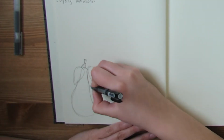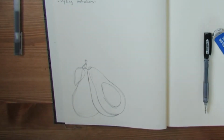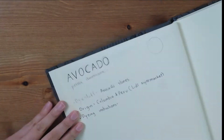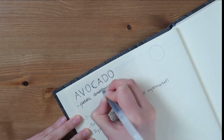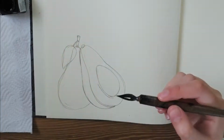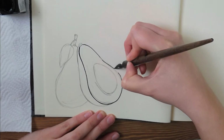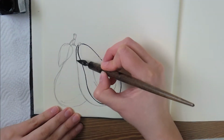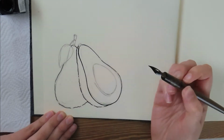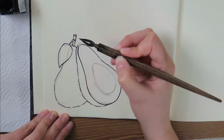Then I normally draw the plant that I'm using, like they used to do in botanical journals. If you don't feel comfortable drawing, you can also use a picture.